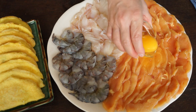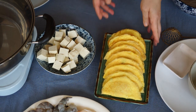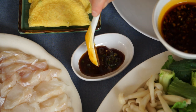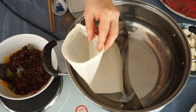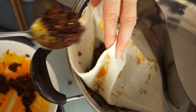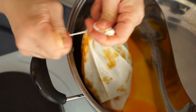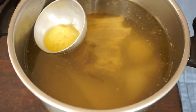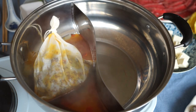Put 1 egg on the pieces of chicken breast. Set the table. Put all the preparations on it. Serve the dipping sauce for each guest. Put the spice sauce in a large tea bag. Close it well. Remove the fat on the surface of the broth. Pour it on the both sides of the pot and heat it.